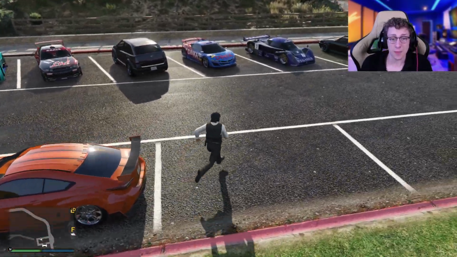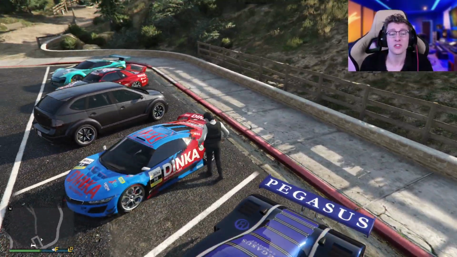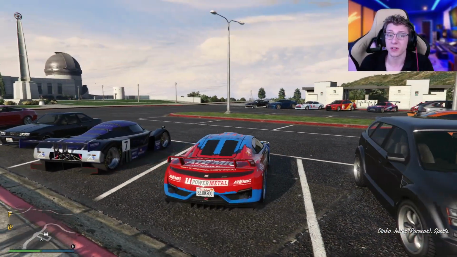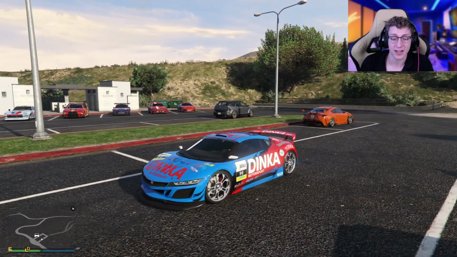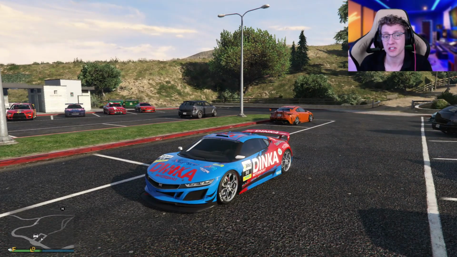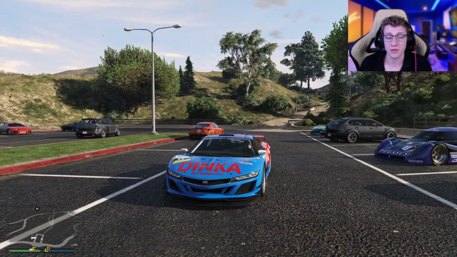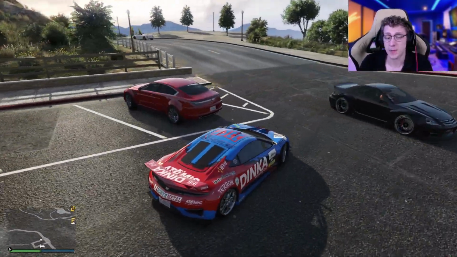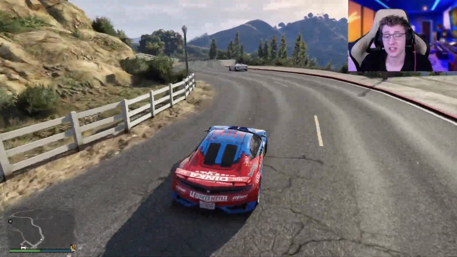Speaking of the next vehicle up on the list, we are going to have the Jester Race Car. This is a vehicle that I always will love. It's based off the Acura NSX, which in real life is already an incredibly stylish and amazing looking vehicle. But how can you not like the look of this car? I mean, it's a classic. It's been in Grand Theft Auto Online basically since the release.